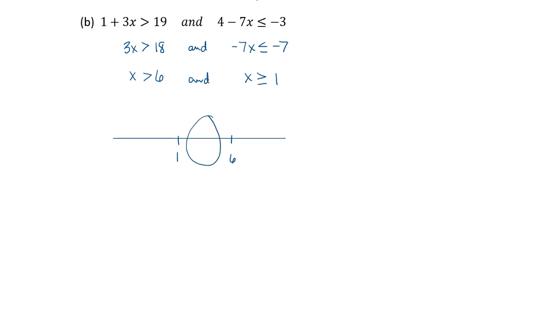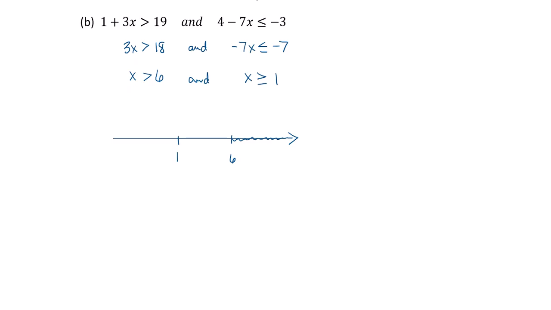Are these numbers in this interval greater than 6? No. Now they are greater than or equal to 1, but remember, with the "and," we have to have this and this true at the same time. When we're looking at something over here, it's definitely greater than 6, and it's also greater than or equal to 1. So we are going to include the numbers in this interval in our set.